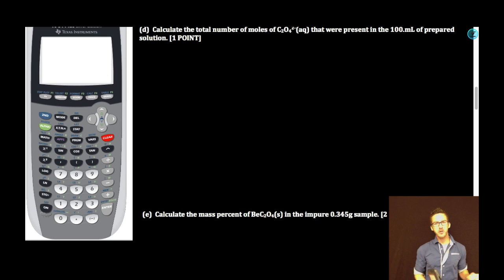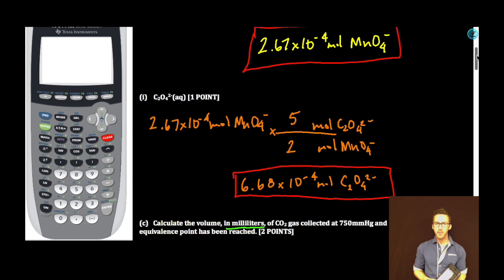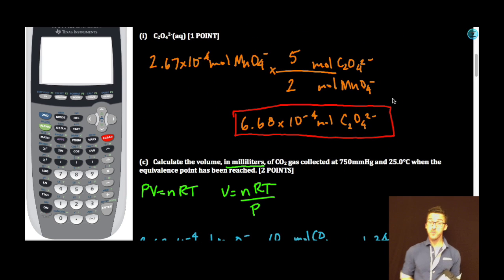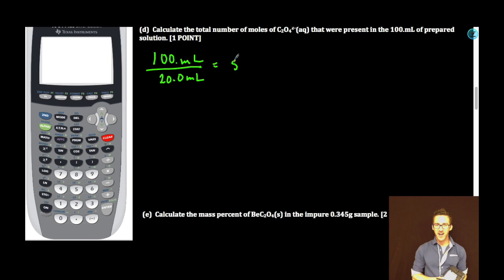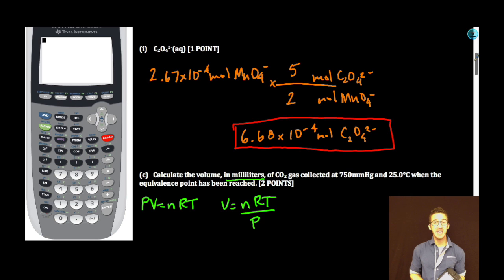Part D. Calculate the total number of moles of oxalate ion that were present in the 100 milliliters of prepared solution. Wait a minute. I thought we already solved for moles of oxalate ion, right up here in B part II. But remember, as you look further back, we only used a 20 mL portion of the original 100 mL solution to perform the titration. So this number of moles that we solved for of oxalate ion was just the number of moles in the 20 milliliters of solution. How do we determine the number of moles that's in the original 100 mL sample? Well, let's compare 100 milliliters to 20 milliliters. It is five times larger. In other words, we have five times the number of moles that we had in the 20 milliliter sample. And we already determined in the 20 milliliter sample that we had 6.68 times 10 to the minus 4 moles.